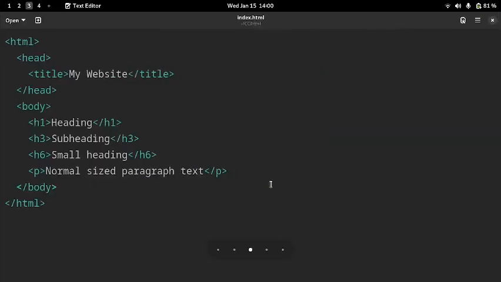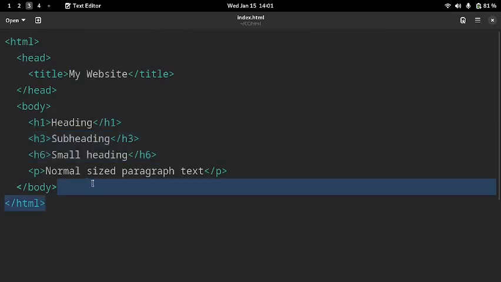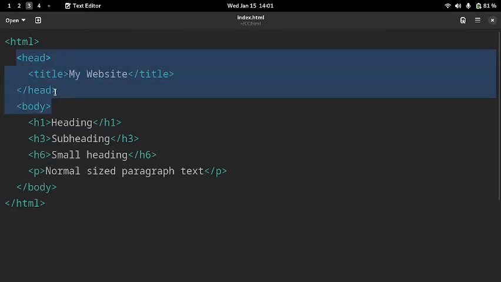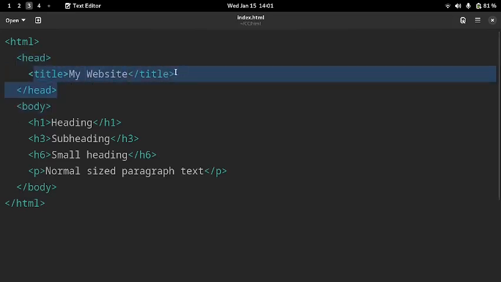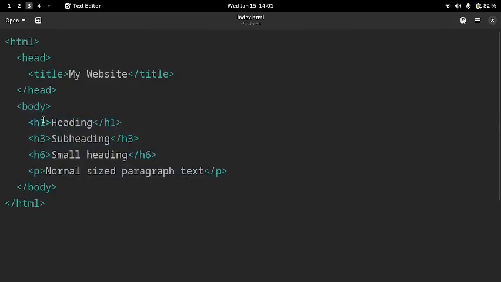So that's how basically the tags work, where there's a starting tag and an ending tag and then your content in between. So we've seen some textual tags, like heading and paragraph, and then these tags, head and body, denote the structure of the web page, where inside the head tag all the things that are not meant for the user's eyes are there, such as the title of the tab of the browser or something like that, while the body tag contains the entire visible web page which is shown to the user.